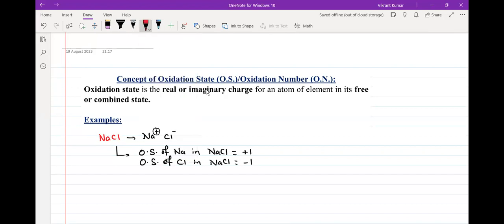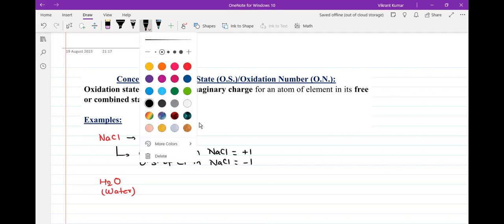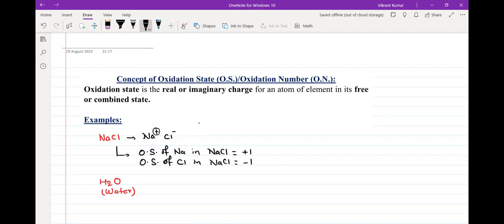Let's talk about H2O, simple water. If I ask you what is the oxidation state of oxygen or hydrogen in H2O, how to get that? So for that, पहली बात तो we need to know the structure. बाद में I'll give you a mathematical method also. But normally if you know the structure, so like I know the structure that oxygen is connected or bonded with two hydrogen atoms in covalent bond. There is no real charge over it.